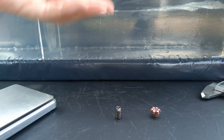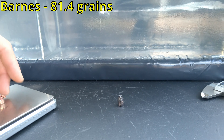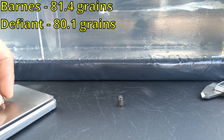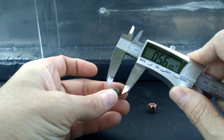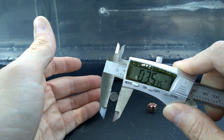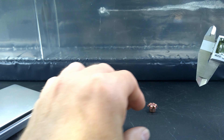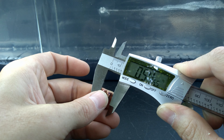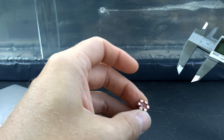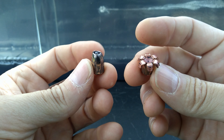Let's get some weights on them. Both started at 80 grains and there shouldn't be any loss. The Barnes came in at 81.4 grains and the Defiant at 80.1 grains — absolutely no loss on either one. As far as expansion, the widest measurements on the Barnes base are 0.353 and 0.351 inches — absolutely no expansion. The Defiant Munitions came in at 0.556, 0.545, and 0.552 inches — some absolutely fantastic, even expansion.